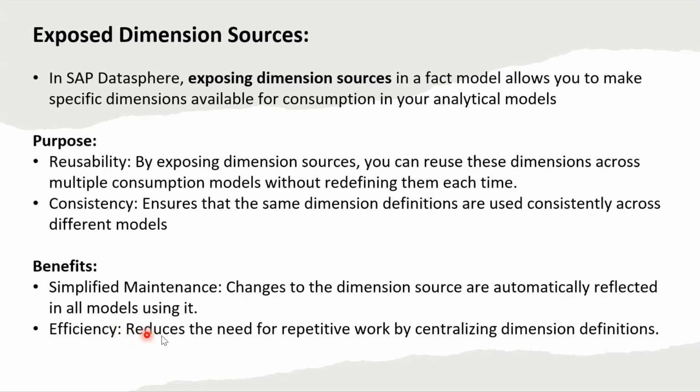And efficiency: it reduces the need for repetitive work by centralizing dimension definition. So whatever you change in the dimension table will reflect in your fact model, and it will reflect in your consumption model. So everywhere, without any other action to be carried out. This is the benefit of exposed dimension sources. Now let's move to the demo session.